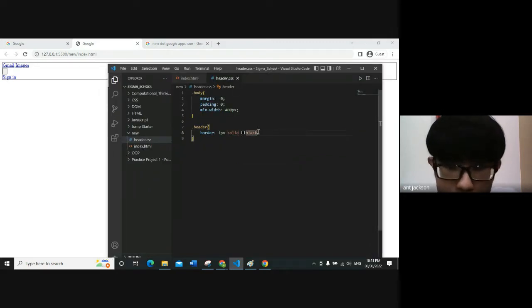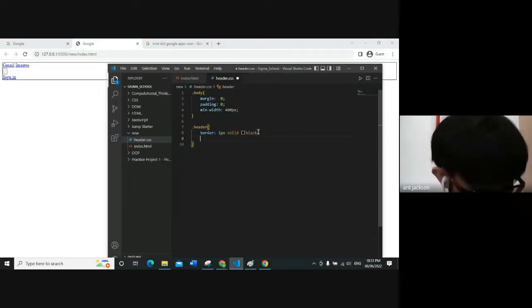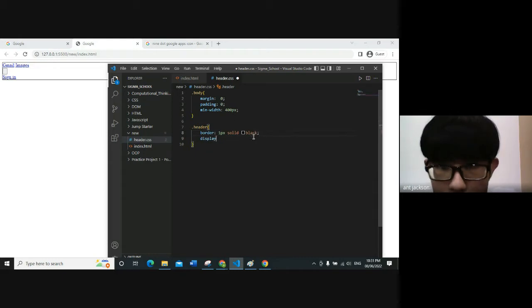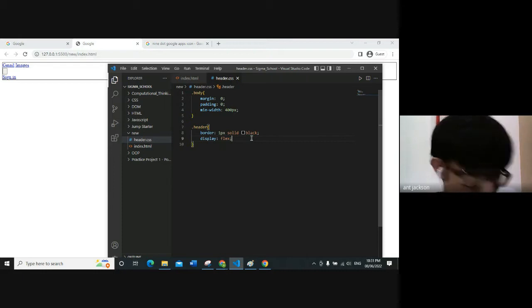It looks like a box, but it's not yet flex. So we have to display it as a flex. It's already a flex, but you can't see it because I didn't draw a border for each of the elements inside it.